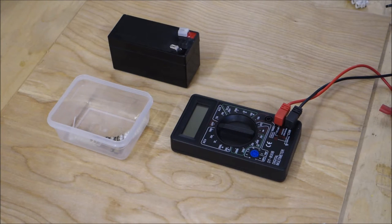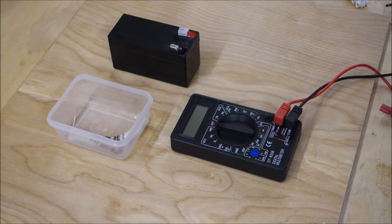Today, we're going to have a look at the multimeter. There are lots and lots of videos available on how to use multimeters, but in this particular video, we're going to look at two very basic methods of using the multimeter, why we would use it, and what we can do with those results. So the two things we're going to look at are measuring voltage and current.